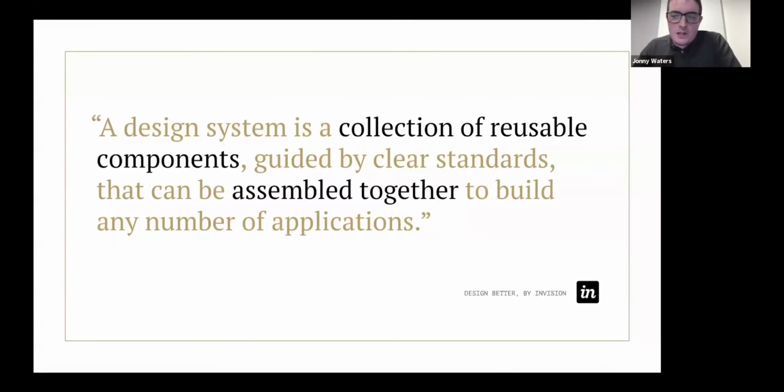So I've got this quote here from InVision, which says, "A design system is a collection of reusable components guided by clear standards that can be assembled together to build any number of applications." I thought that pretty accurately and succinctly describes what a design system is.